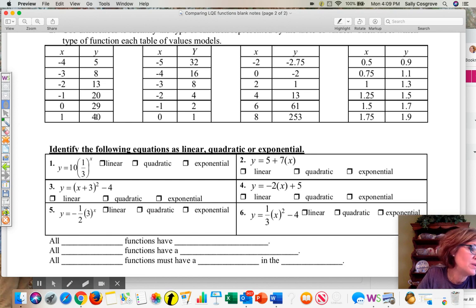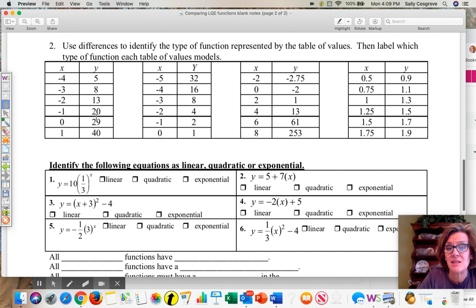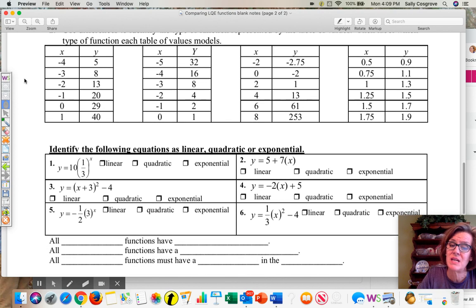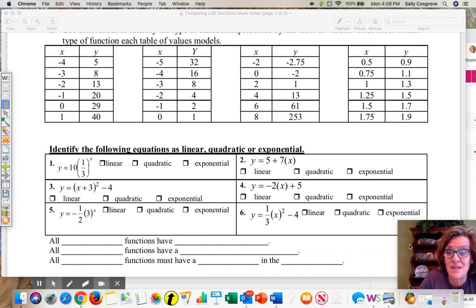So for you, it's going to be linear, quadratic, exponential, or neither. All right. So linear, quadratic, exponential, or neither. In other words, it doesn't have same first differences. It doesn't have same second differences. It doesn't have a constant multiple down the y value. It's something else, right? It's another function we haven't studied. Or maybe it's not a function at all. It's just a relationship that's not linear, quadratic, or exponential.